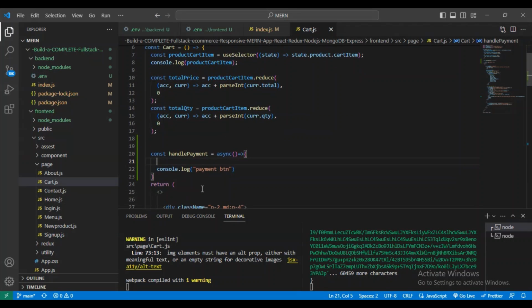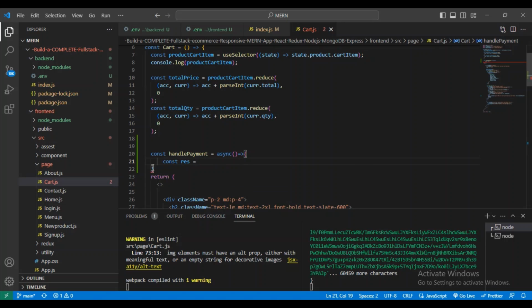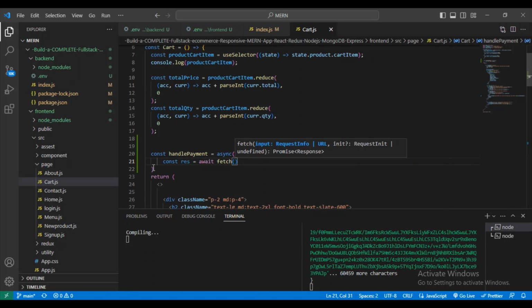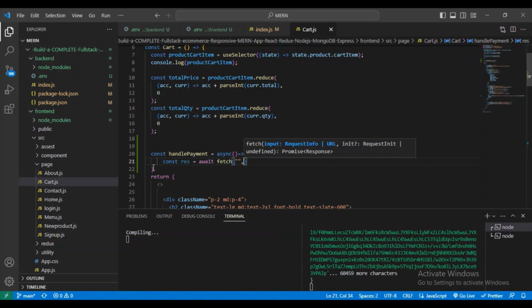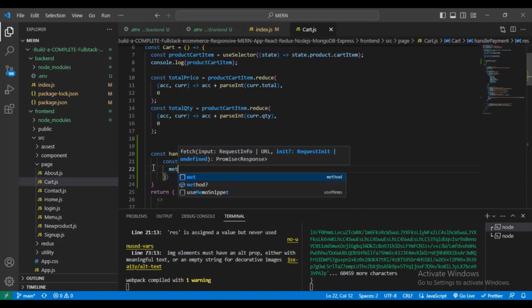For sending, first of all let me remove this, and here I will give const res, and after that await fetch, and here I will give my link, and after that I want to make this object, and this method will be POST.